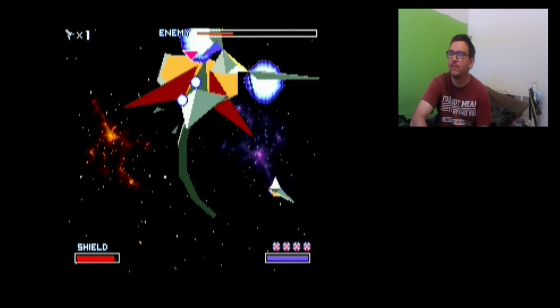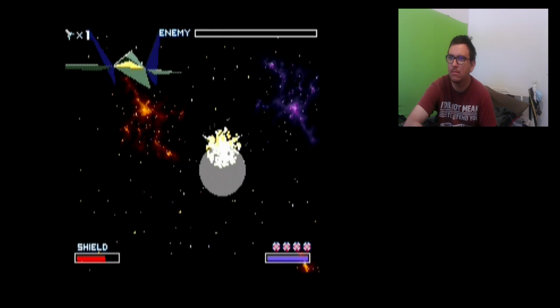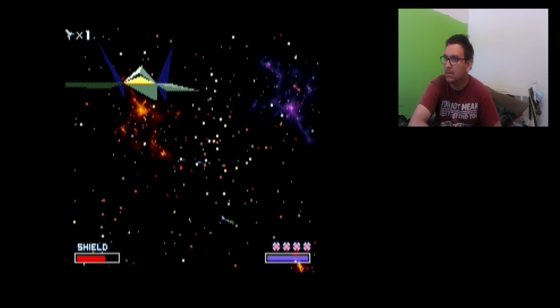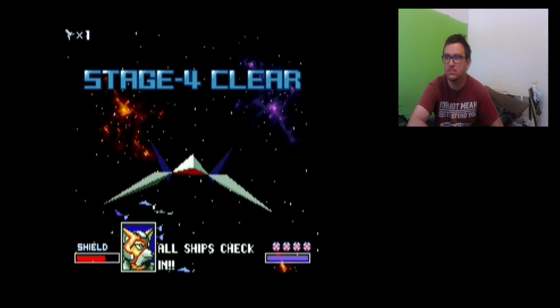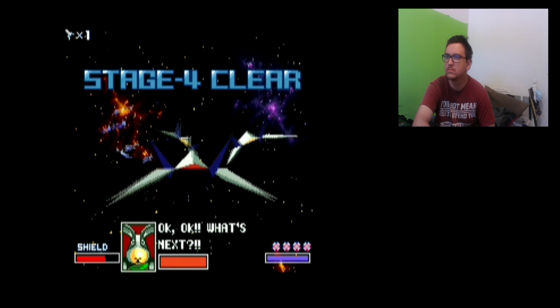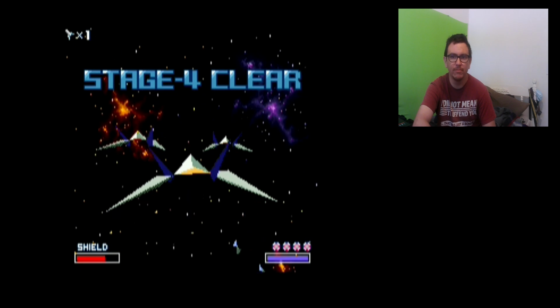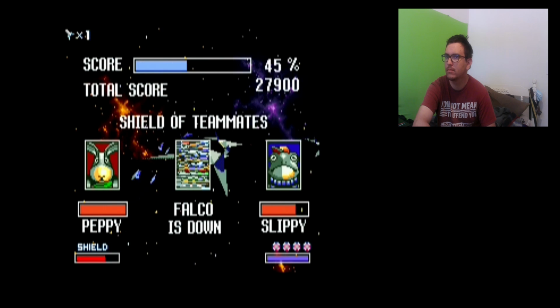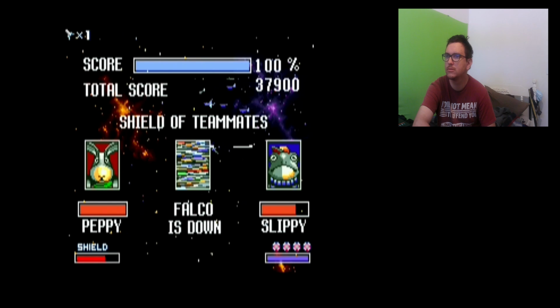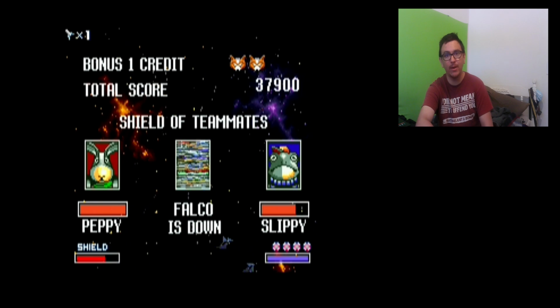I'm gonna get you, you stupid fucking cut. Come on, bring it. Yeah, real intimidating. Finally! Ooh! Whew! Oh, that was tough. You're probably wondering why there's one ship missing. Well, I decided to let Falco die, because he was being an asshole. Finally. May want that bonus credit there. I don't know, it depends on how I do in the next two levels.